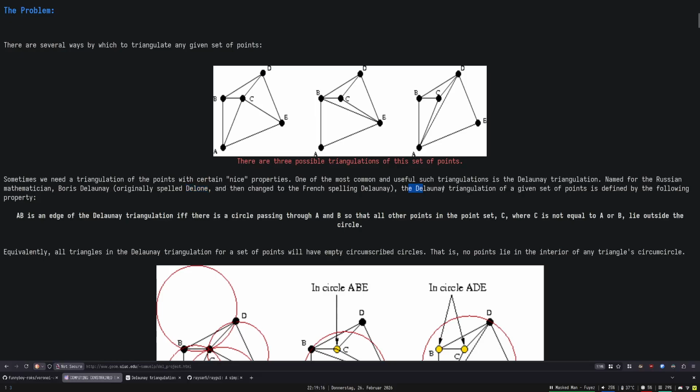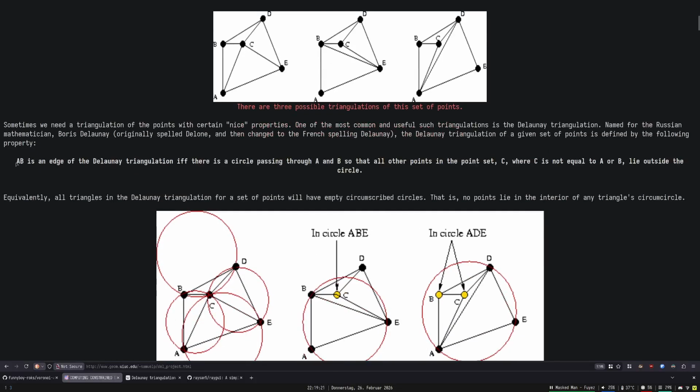Okay, great. The Delaunay triangulation of a given set of points is defined by the following property. AB is an edge of the Delaunay triangulation if and only if there is a circle passing through A and B, so that all other points in the point set C, where C is not equal to A or B, lie outside of the circle.